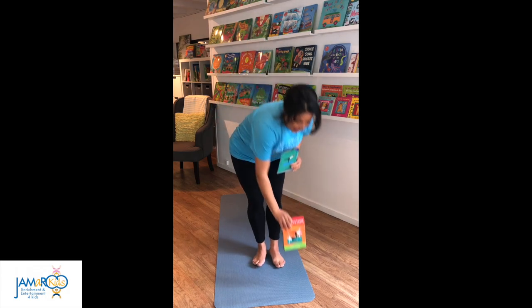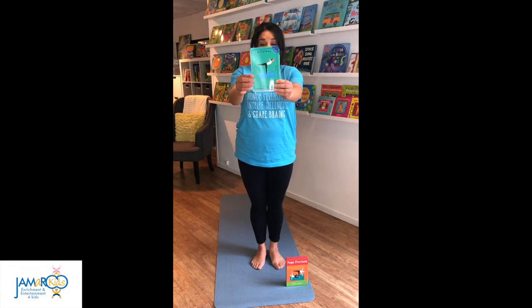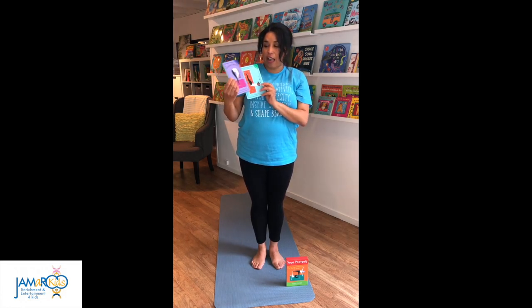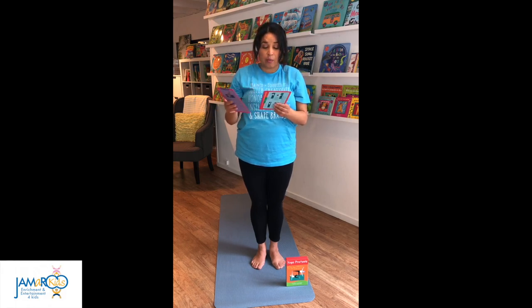We're going to go on a yoga adventure and we're going to use some cards from our Yoga Pretzels activity card set. So I picked out 4 cards that we could use today for our yoga adventure. We're going to use our airplane card, our gorilla card, our cobra, the snake card, and our elephant breath card. So let's start with our airplane card.